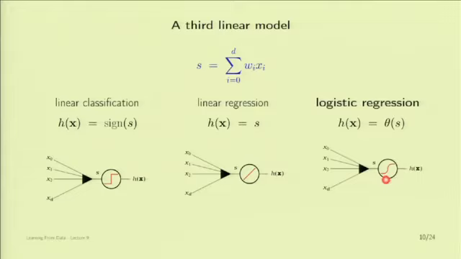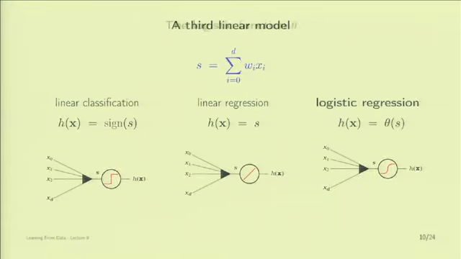I am bounded. This is the least I can report, this is the most I can report, so it looks bounded like this. It actually looks pretty much like this except for the softening of it. But it's real valued. I can return any real value between this value and this value, so it has something of the linear regression, okay? And the main utility of logistic regression is that the output is going to be interpreted as a probability. And that will cover a lot of problems where we want to estimate the probability of something, okay?